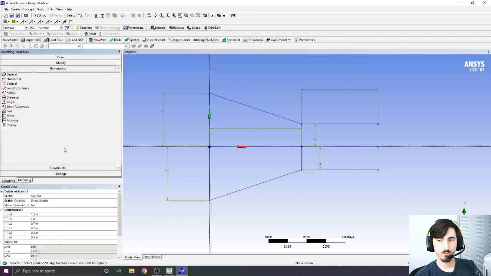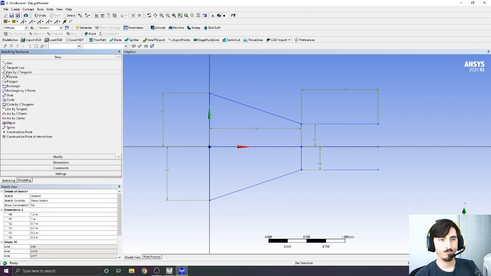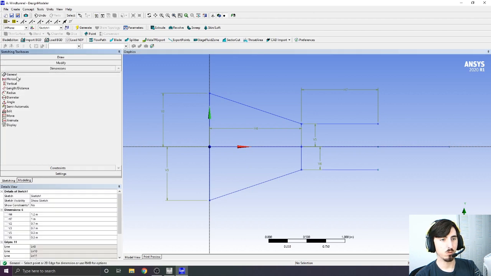And let's say, what's the next section? How long do we want the diffuser to be, wider, a bigger diffuser? Let's say this diffuser is going to be 1.5 meters. We've got a big diffuser, right? That's cool.